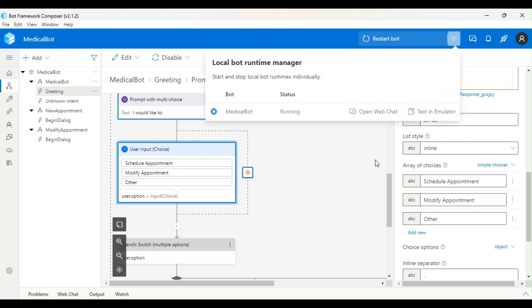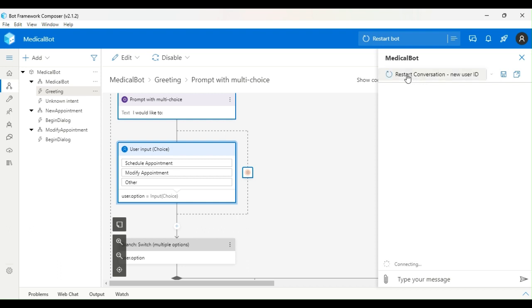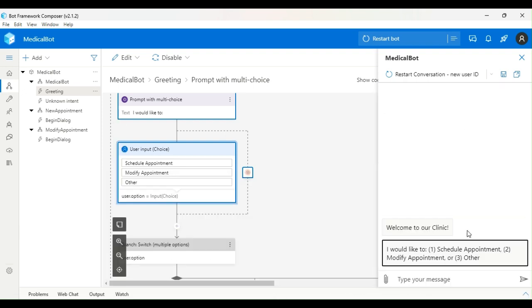So let's open web chat. Notice this was the old option. If I restart a conversation, you're going to have this different layout. So you have different options there. I don't like this one.